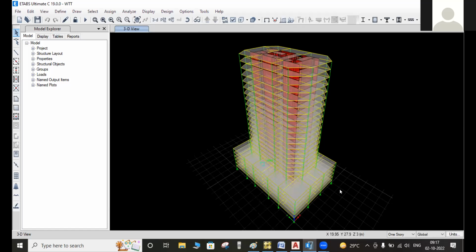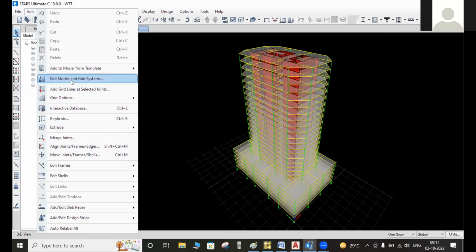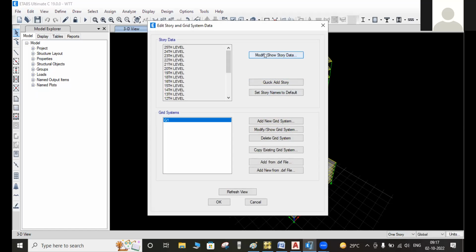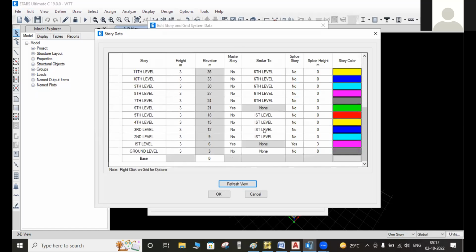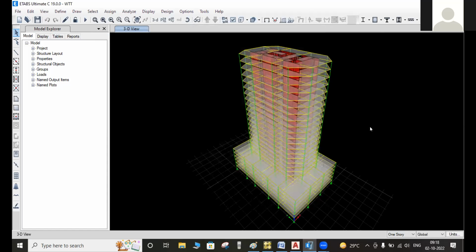And basically, when we perform the modeling, we select as per requirement one story or a similar story. Suppose I am changing one story, it can reflect in all the stories 1 to 4. Suppose I am changing this story, I select the similar story option, which reflects in all the stories, not just this one story. So that's why, as per our requirements, we need to consider the master story and similar story. So this is the modeling part that we have finished.